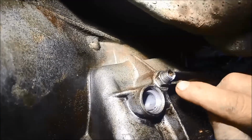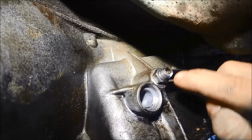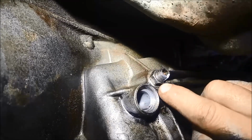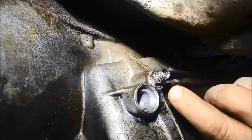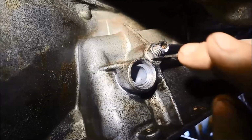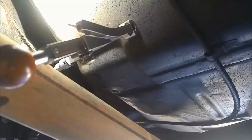Now I've also just marked that low band adjuster. The band adjustment for these is 40 inch-pound. Go in 40 inch-pound, loosen the lock nut, and back off 3 turns. That's why I've marked where it is. So the space here, because of the exhaust, you can see is right here. I haven't got a lot of room to work, so I'll adjust that band, knock another new seal in.